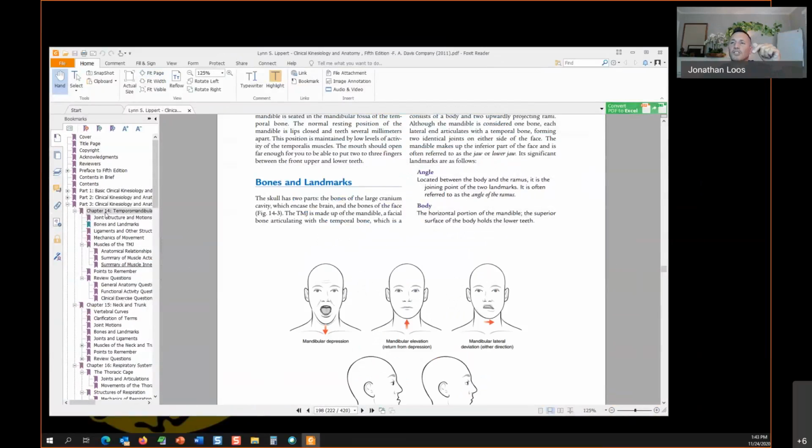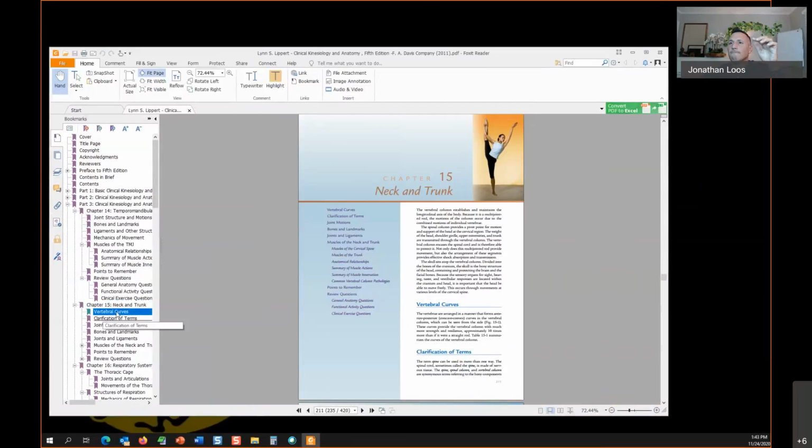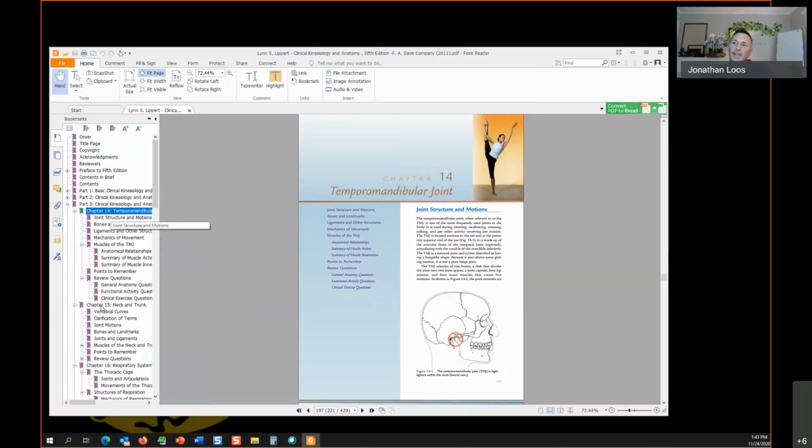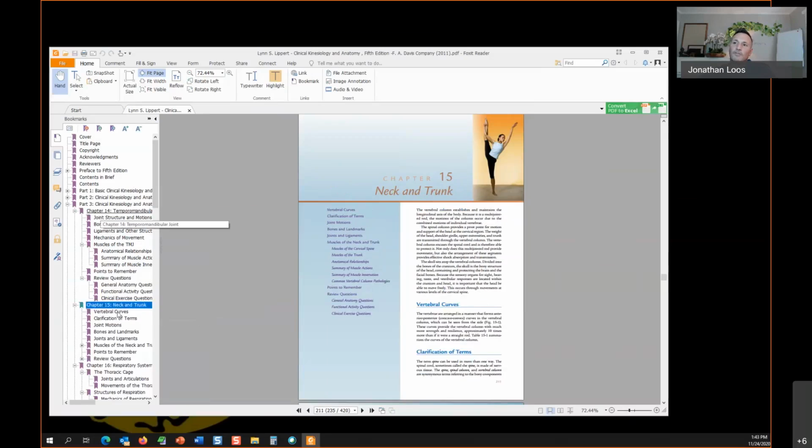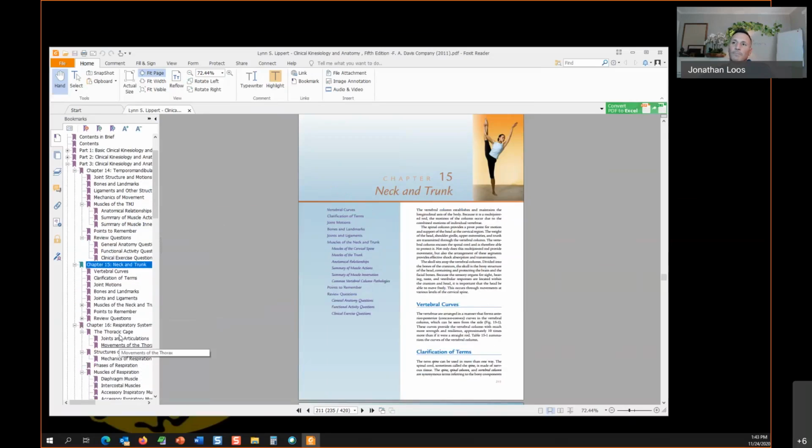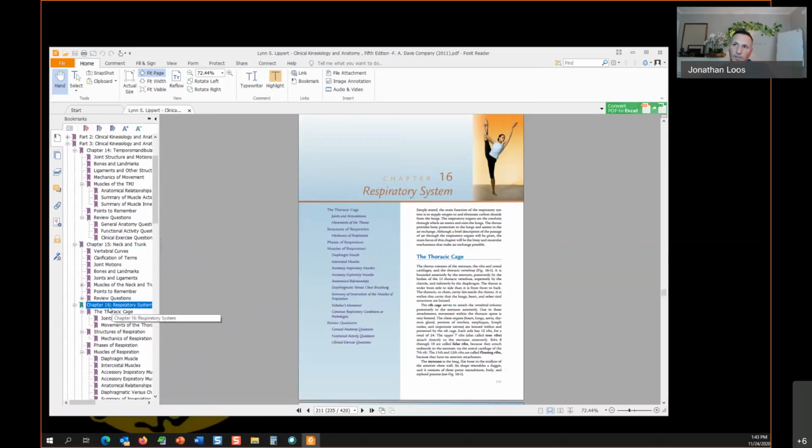So your book starts at chapter 14, and then we go through the neck and trunk. And so your book takes chapter 15 and combines it together. I did chapter 14, and I split it up a little bit. So it's going to be one long unit till the end of the semester, and you'll just kind of follow suit in each of these divisions, like TMJ with head and neck, and then I did neck with the TMJ, and then I have trunk and lumbar spine separate, and then I integrated respiratory system into that.